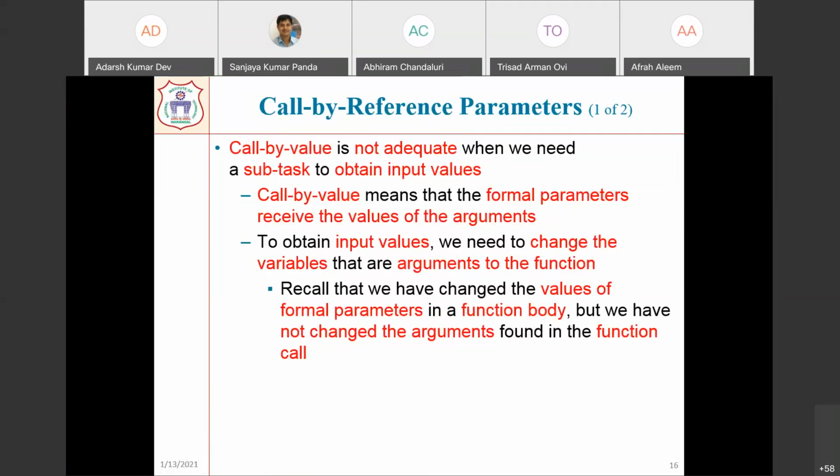And to obtain input values that are arguments to that particular function, we have already seen in the case of call by value. You can change the values in the formal parameter in the function body, but it is not going to affect your original value or the actual parameter. So we have not changed the argument found in the function call.